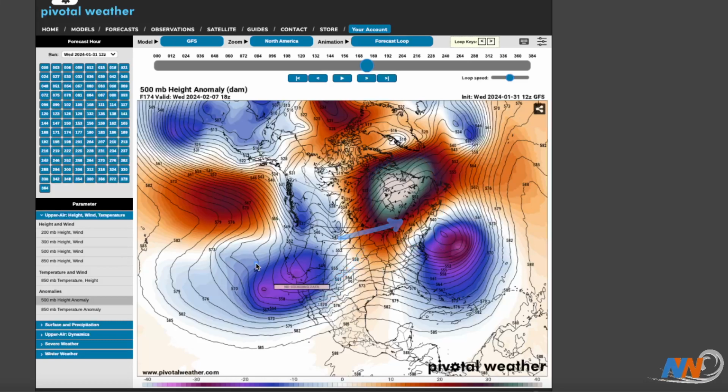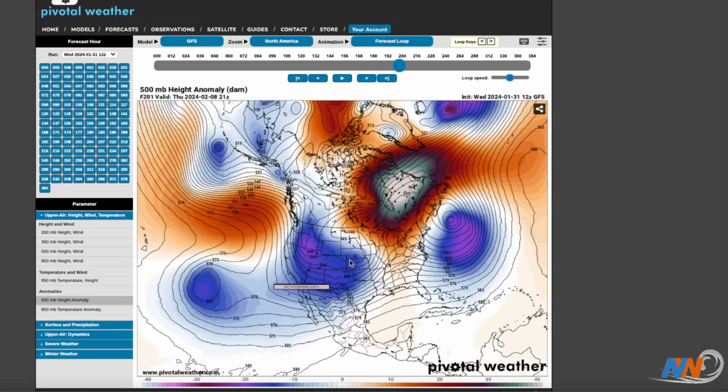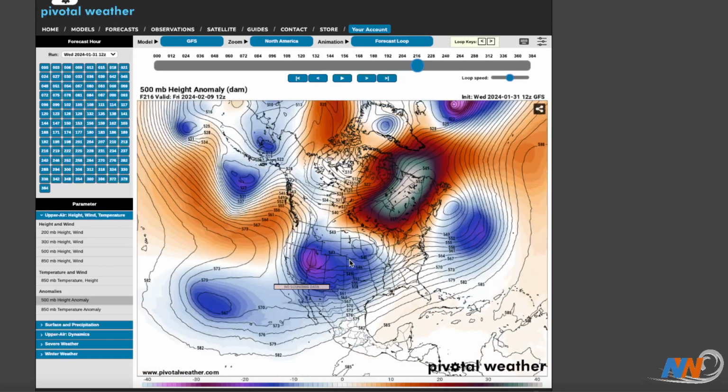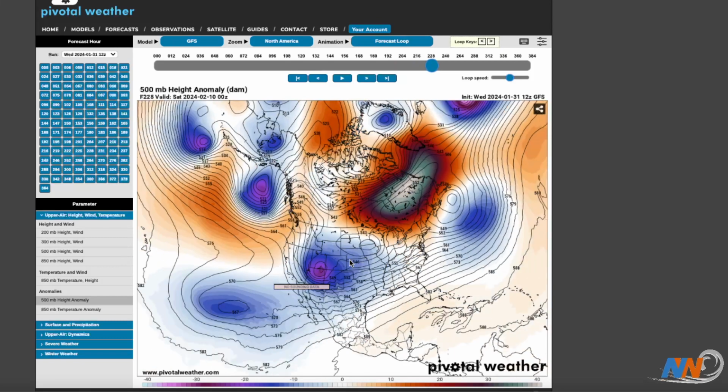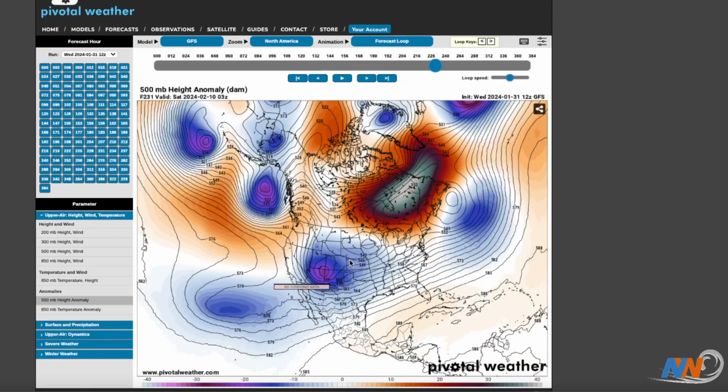That is key, and probably more importantly, we showed you this in the last video on Monday, but here comes this massive trough now that is coming onto the west coast of the U.S. here as we get into Wednesday, and then finally as we get into Thursday and then Friday, which would be the 9th here of February. You can see it here. This trough comes in and it actually produces a storm system the way it appears over the central and northern sections of the U.S. So that would be our first opportunity the way it appears for significant precipitation.